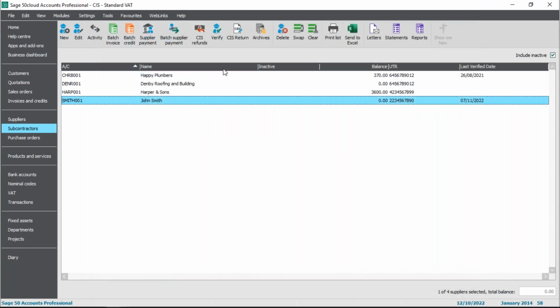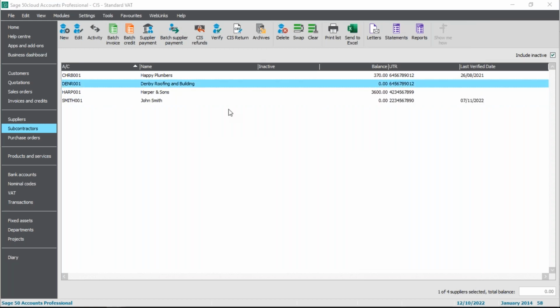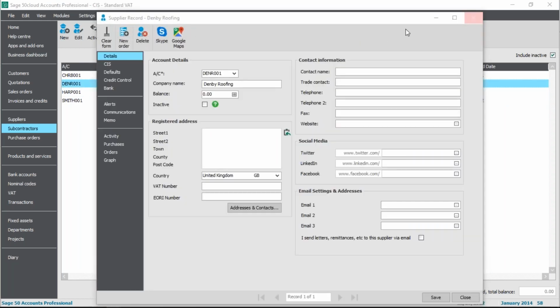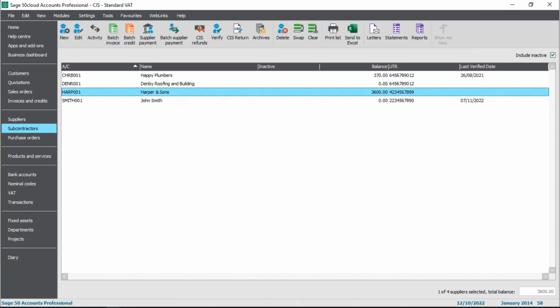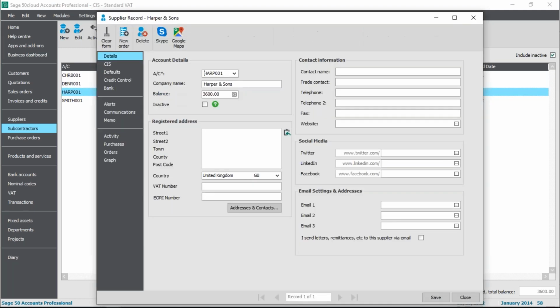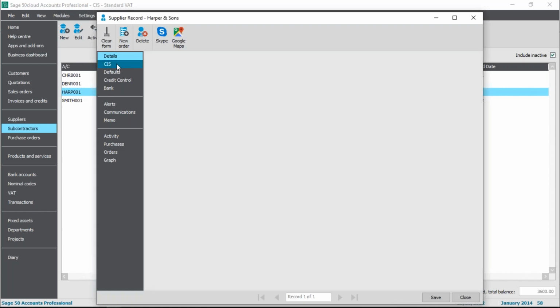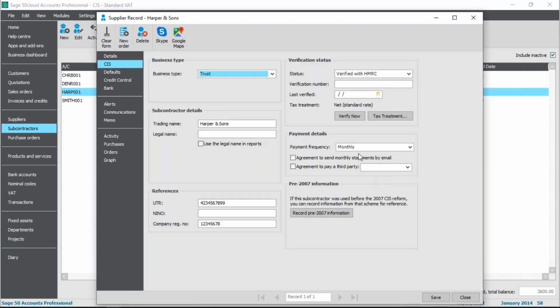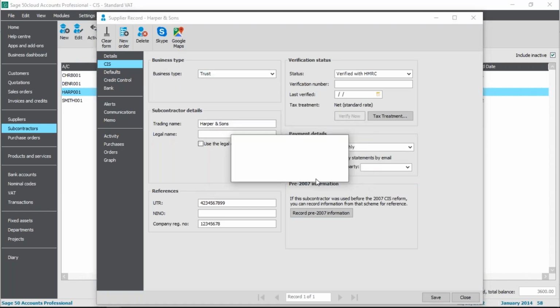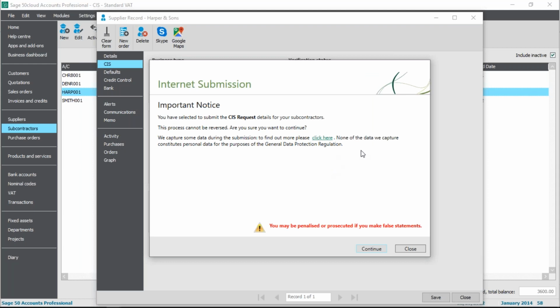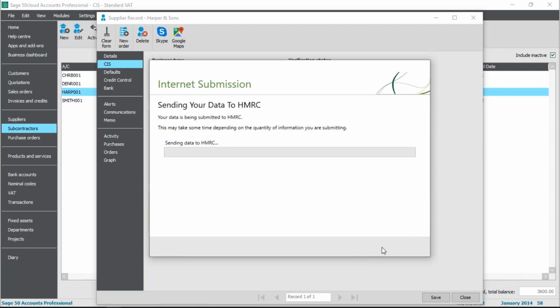I'm just going to log into a slightly different one in order to do this, just to demonstrate that process. Just one of the ones I haven't got set up with data. So say, for example, I wanted to verify this one. It may be that I haven't dealt with them in the last 2 years, so I need to re-verify, or it may be that I've never verified them before. What I can do is click on Verify Now, and that will start sending that information across to HMRC, and it will feed back with information such as the deduction status, so whether they're net, whether they're gross, and that will come back into the software for me.